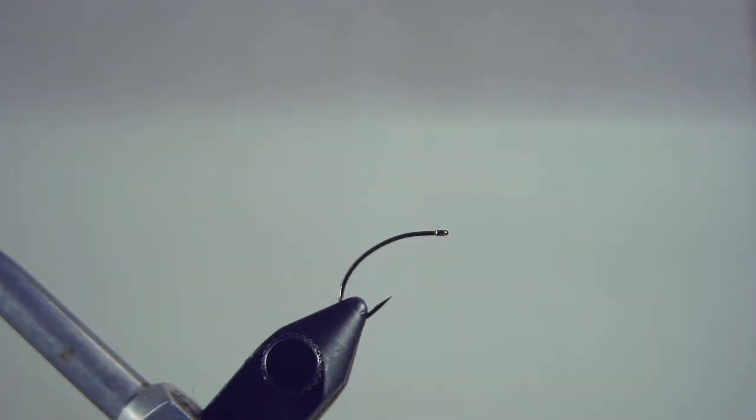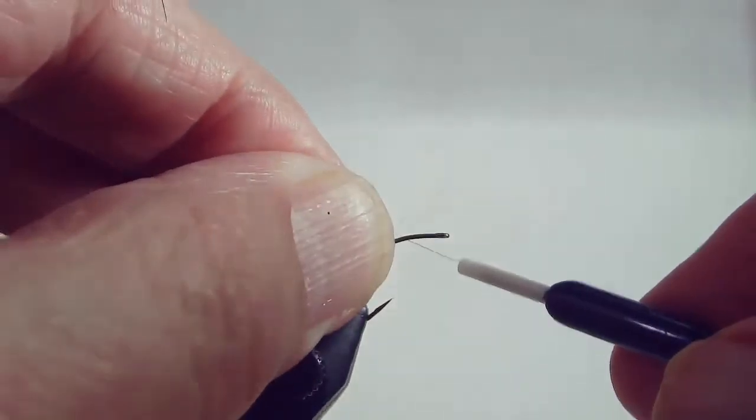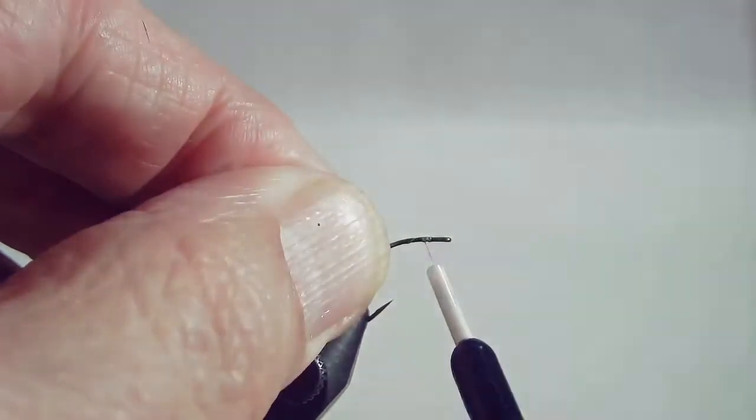Now we're going to tackle the Adams that is my absolute favorite fly to fish and that is a para Adams but tied clink hammer style, i.e. on a hook that's specifically designed for an emerger like pattern. This particular hook is manufactured by Orvis actually I think it's Daiichi but it's labeled in 8A00 and this is in a size 12. It does have a barb so I have smashed the barb to make sure that I can do this correctly. So there's some tricky moves to this pattern and I'll try to talk through them effectively but if you have any questions put them in the comments section and I'll try to get back to you.